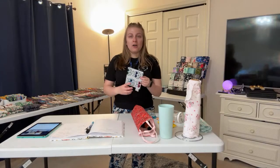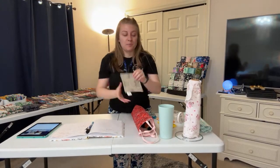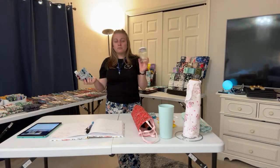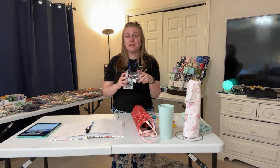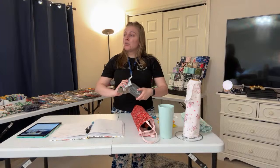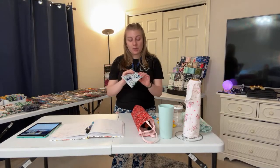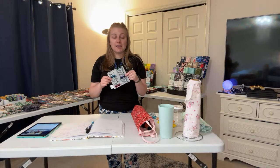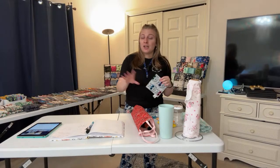Next are the jar openers. These are made with a cute pattern on one side — most of them are quilting cotton — and then the other side has shelf liner, which makes it grippy. When using the jar opener, it makes it easier to open and shut jars. You could also use these for soda bottles, paint, or any jars in the kitchen. They make a great gift — you can pair them with a jar of jam. They are $6 each. I have 112 different patterns available. I'll go more in depth after I've demonstrated each item. If you want to take a look at them statically, I have all of the pictures listed on my Etsy listing, and I also have a quick 60-second video down below showing all of the patterns.